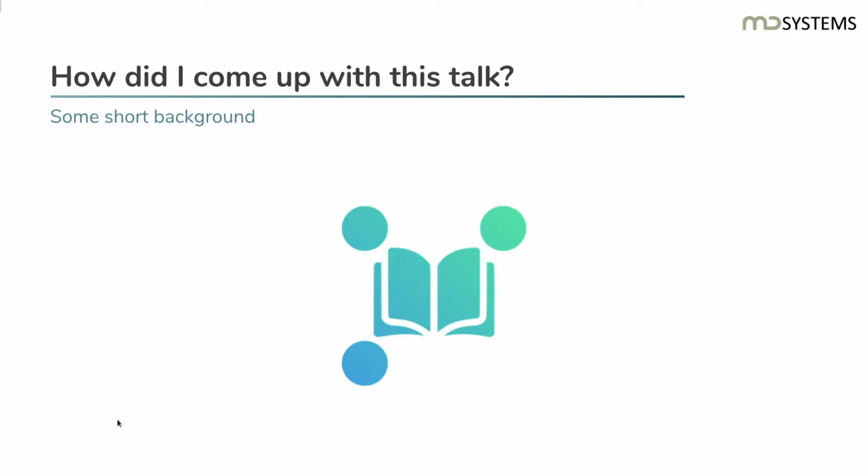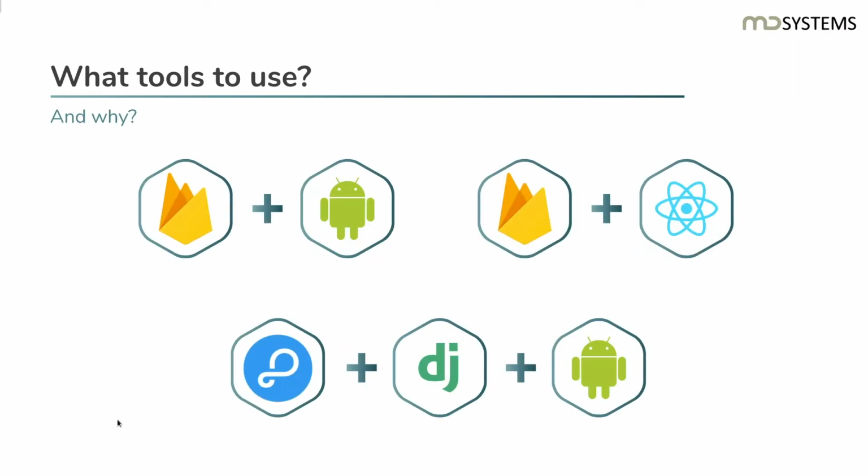So where does this come from? There is some short background I would like to explain. That's the logo of Having.net, a small startup for helping children to develop self-confidence and self-efficacy. The problem is we are really a small startup, and we needed a platform that was able to work on mobile and also on desktop. We didn't really know what platforms or tools to use, and we were running out of money. We were getting more people to know our platform, so it was a really quick decision that we had to take.